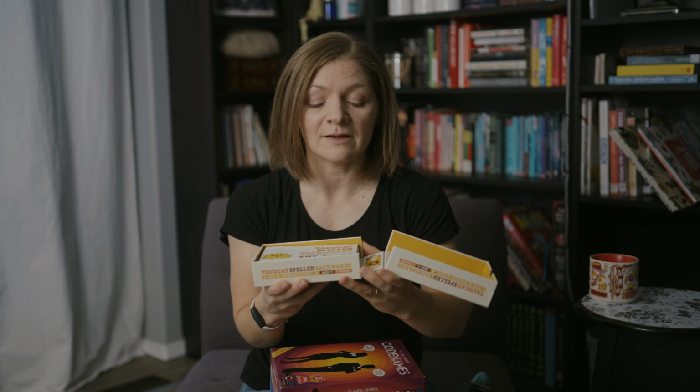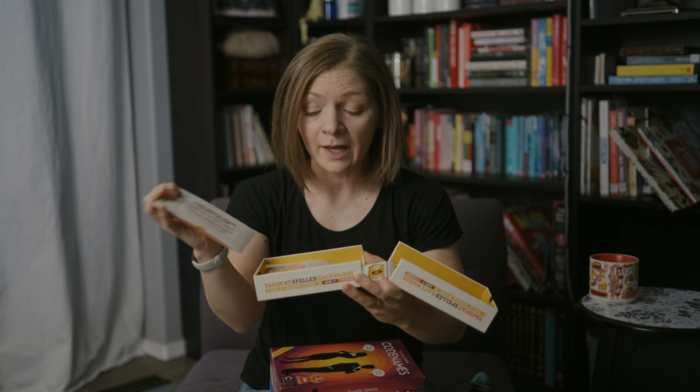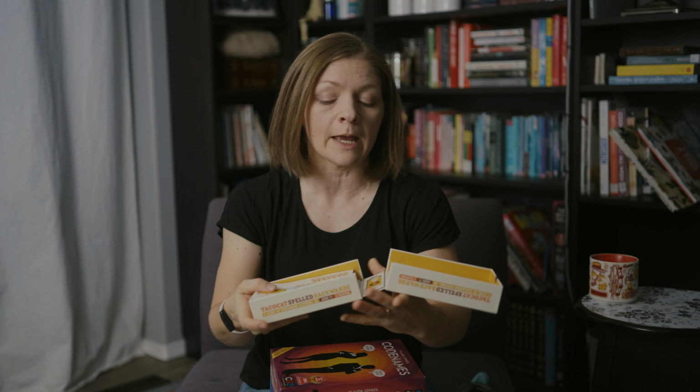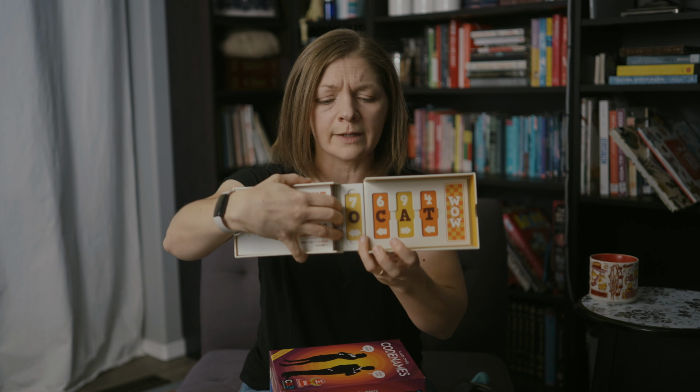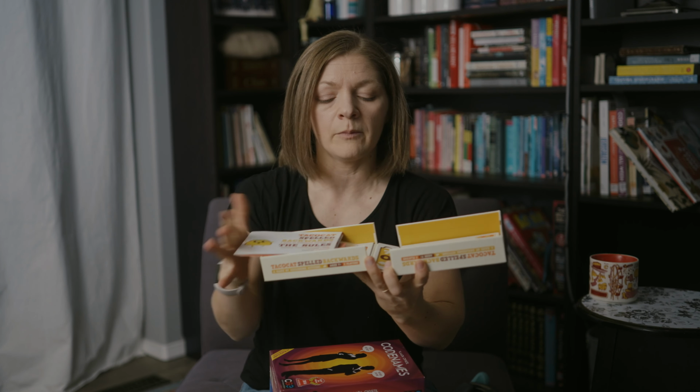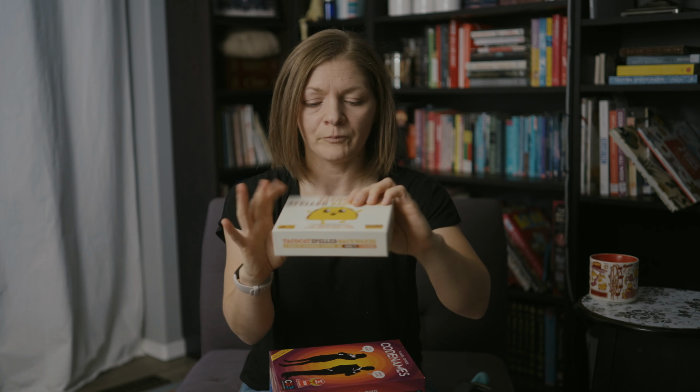I like it because it's quick. It has a video tutorial that teaches you how to play in about 3 minutes. It's not a bunch of complicated rules that are gonna take you an hour to figure out how to play a new game. And then the way it's designed is so good. Like, the box is the game board, and so everything just fits in here. You play on the box, and then it all folds up when you're done.